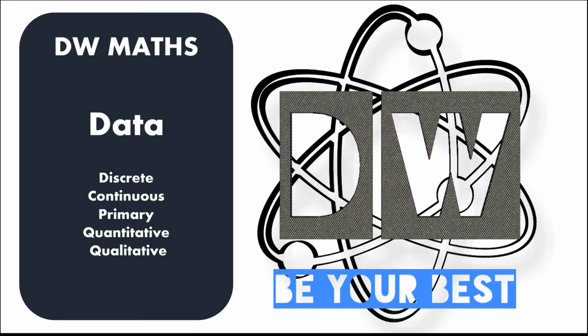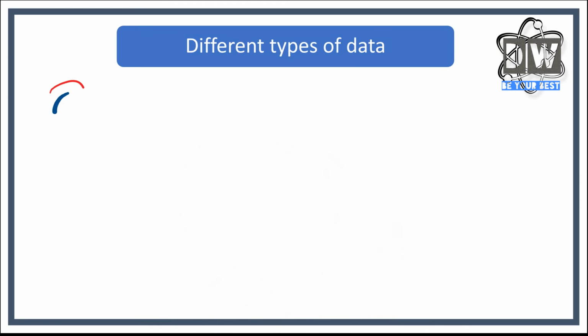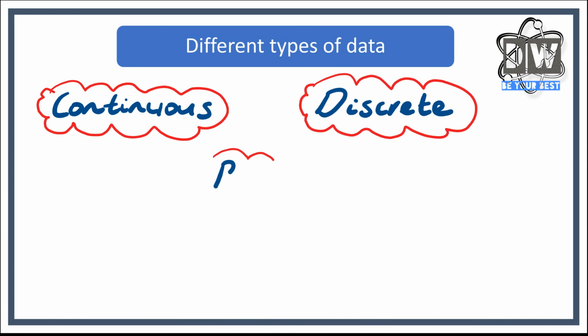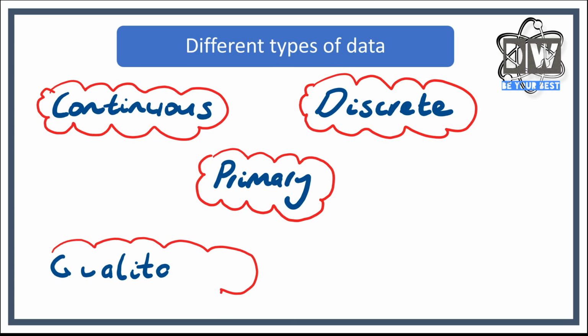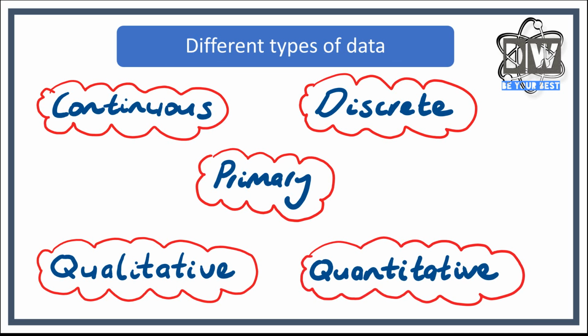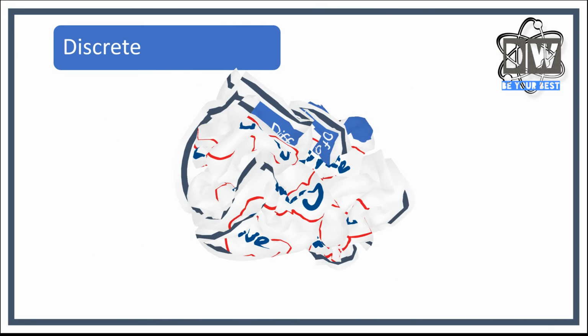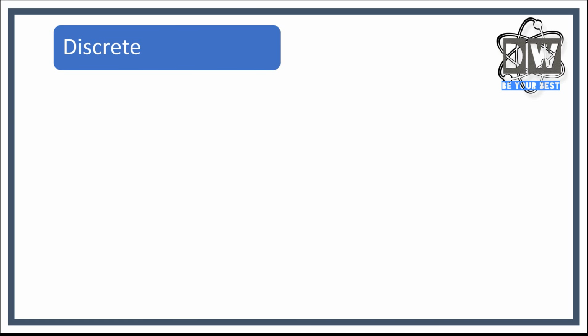It's on five different types of data, but three main ones, which are discrete, continuous, and primary. But we are going to have a quick look at quantitative and qualitative data as well. So the different types of data, we've got them all here. We are going to go through them individually, but it's very important that you write all these down. We're going to make lots of notes on them, and it is pure memory, this part of the course. So you just need to memorize what each one is, a definition of each one, so that you can use them throughout. But we are going to go through the main three for a start.